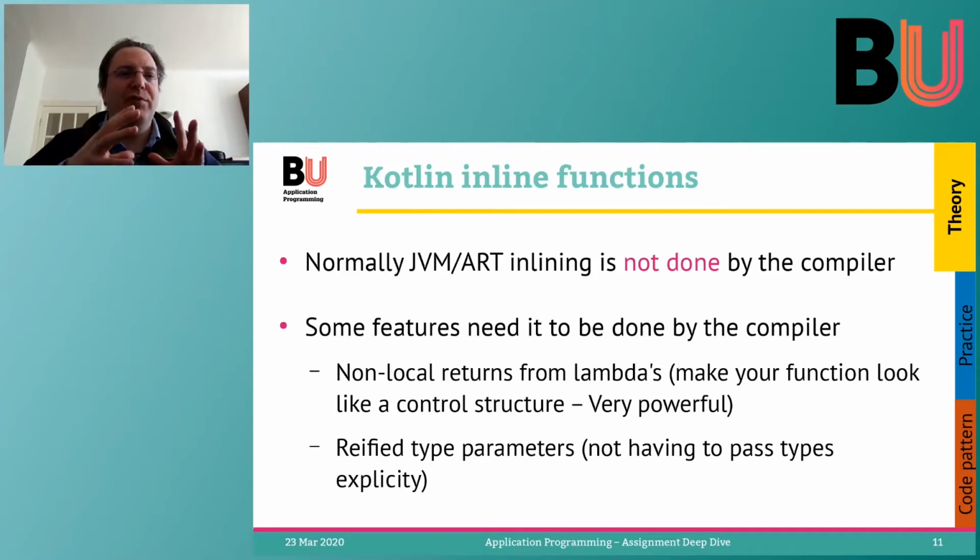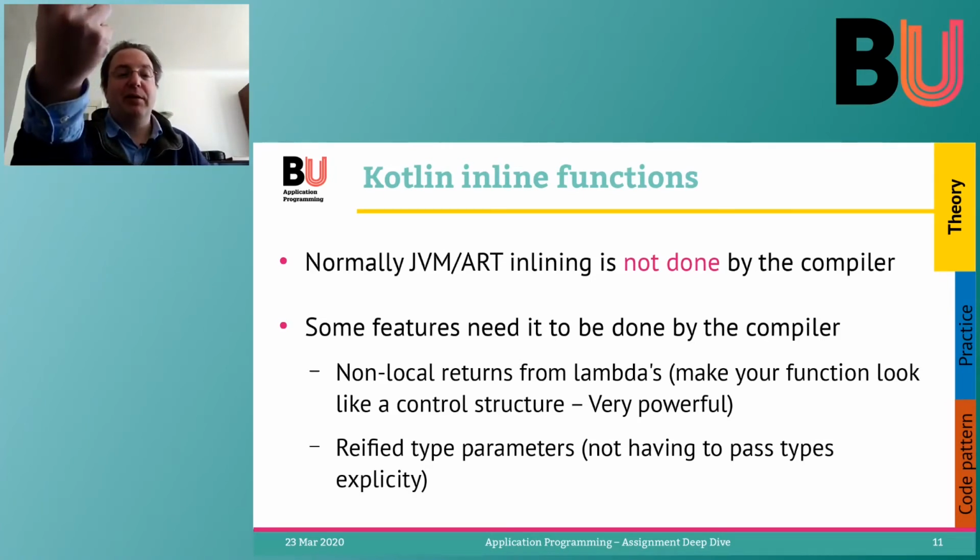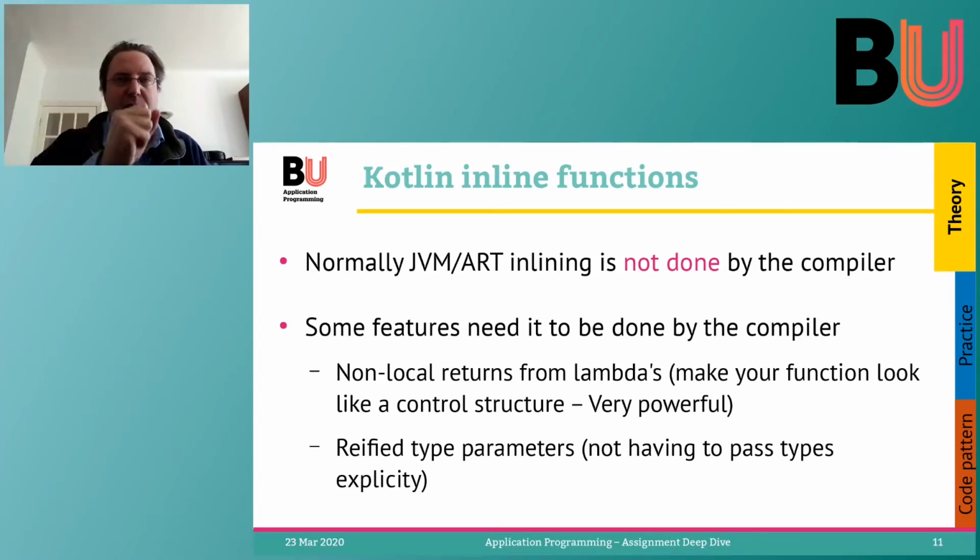There's another feature called reified type parameters, where if you want to pass a type generically, you can use reified type parameters so that you do not have to pass that explicitly. It will just take the type parameter. Obviously, the JVM does not support doing that, but an inline function can say, okay, this is the type I'm being called with, still at compile time, obviously. Now you can access this type and store it as a class file or whatever you want to do with it. It can be really convenient, and you see it in some libraries that use this.